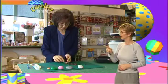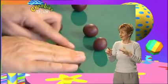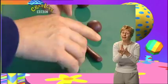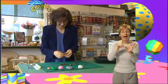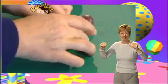Oh, who's that? And what are those? Her name's Maggie. And she's rolling out some sausages. Sausages? Oh, I love sausages. Is it lunchtime yet? Well, they're not real sausages. They're made out of a special modelling clay that's baked in the oven. Modelling clay sausages don't sound very tasty. Why is it baked in the oven?